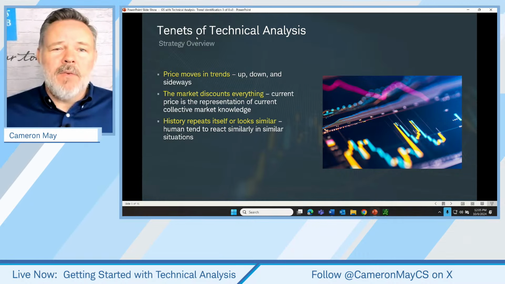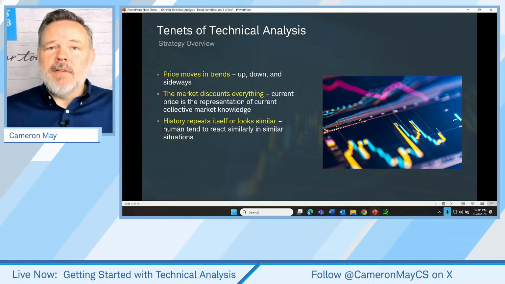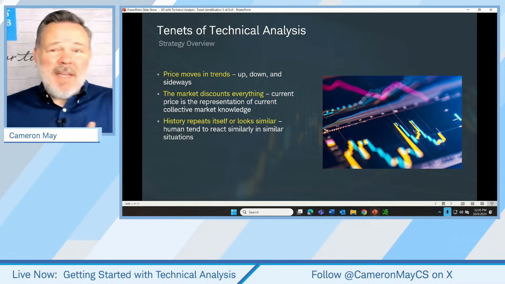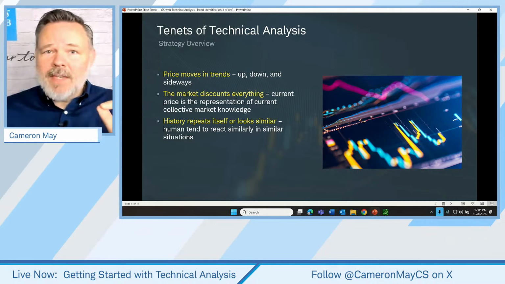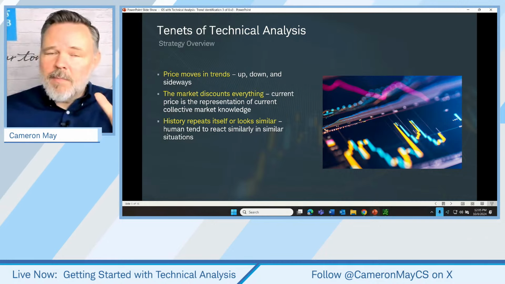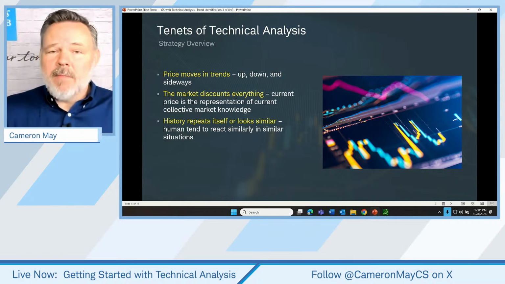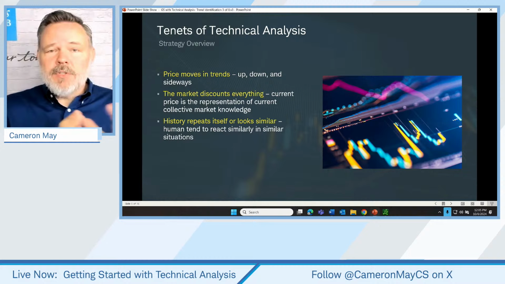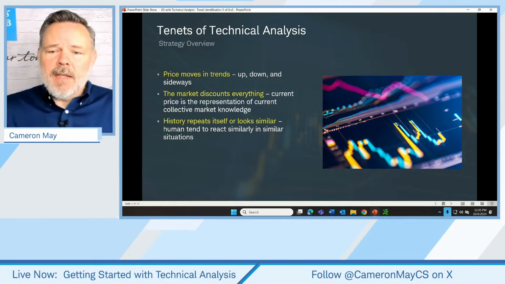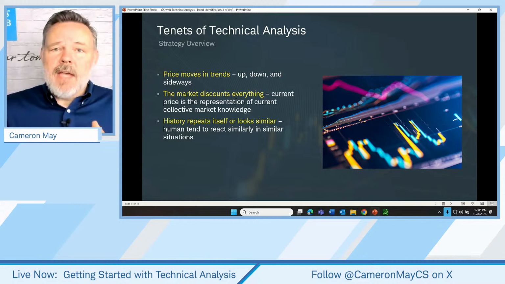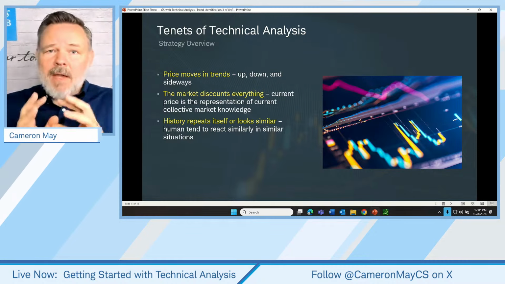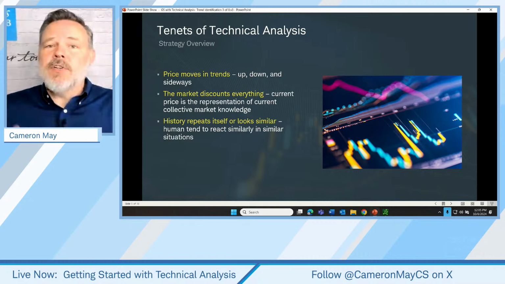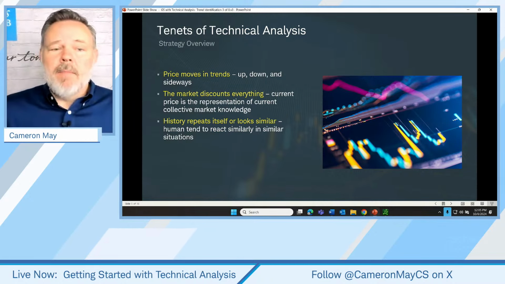Going back to that lesson 1 overview, some basic tenets of technical analysis really began with the idea that prices tend to move in trends, up, down, or sideways. And for some technical traders, maybe, is it many, is it most? I don't know. I don't have the data to back that up. I can only go with my own personal observations. But yes, it's been my observation that most traders who use charts begin with a premise that a trend that's been established up, down, or sideways will tend to persist, and then that might inform the way that they structure a trade, whether it's bullish or bearish or potentially neutral.